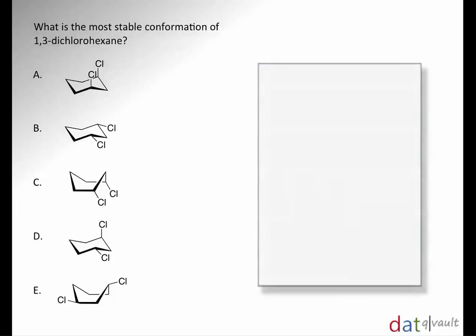Alright, so let's work through this sample problem. Here I have what you'll most likely have on the DAT, which is a dry erase marker board on the right hand side. Since the exam's computerized, you're not able to draw on the computer, so we're just going to do a process of elimination. Like I said a few seconds ago, all the boat conformations are going to be the highest energy conformation, so we can quickly cross those out, and that leaves us with just the chair conformations as the lowest energy state conformations.